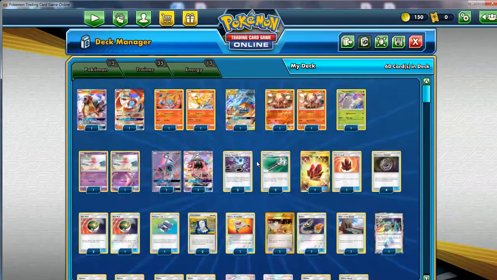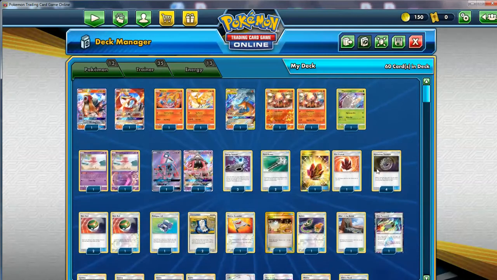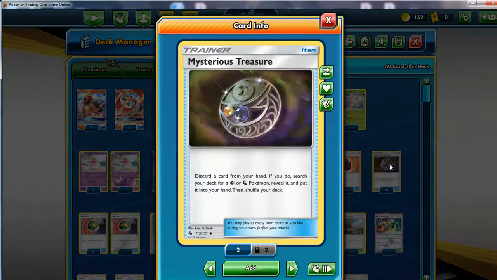And we can use the Mysterious Treasure, of course, if I can find it. There it is. And search it instantly. So it's very useful. It's kind of like that sort of supporter debate in the EX era. You run the Holon engine supporters, even though they're kind of weaker. You have the Holon Transceiver to add them instantly to your hand. So it's all about consistency.